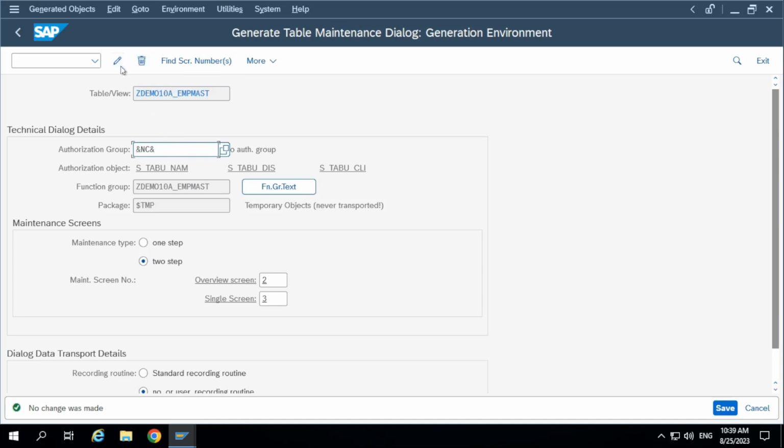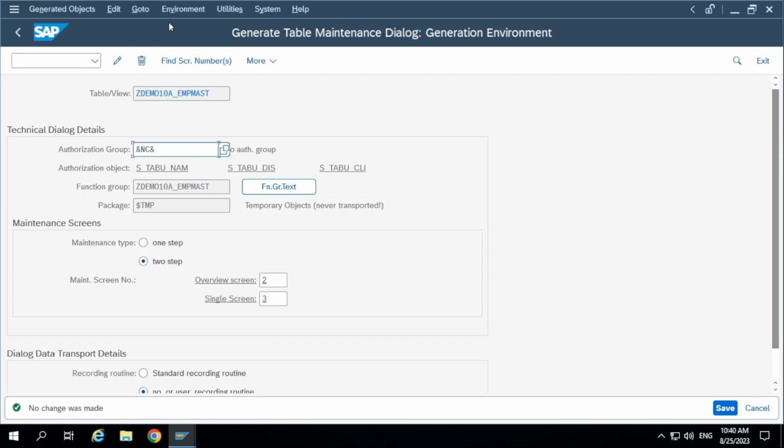But why we don't do that is, sometimes we write some code inside the maintenance screen. Advanced additional code. If you want some additional validations, you can write simple ABAP statements inside the maintenance screen. If you simply delete it, you are going to lose all those validations, all the code you have implemented previously. That's why we don't delete the complete maintenance screen every time. But if you know that there is no custom code implemented inside the maintenance screen, you can simply delete and recreate. Okay.